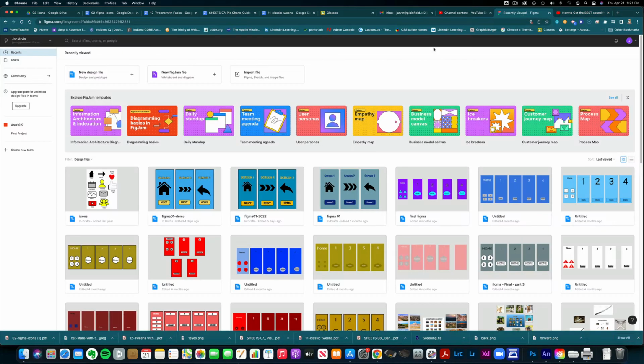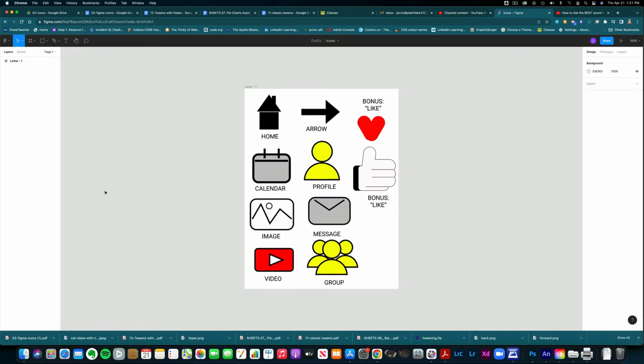All right, so let's hop back up here and get to Figma. Here we go. And I want to show you one that's already done. This is one that's finished. I did all of these. I designed these icons myself right there in Figma. And in this movie, I'm probably not going to do all of them, but I'm going to show you a few things that I'd like for you to know so that you can have some options to work with here.